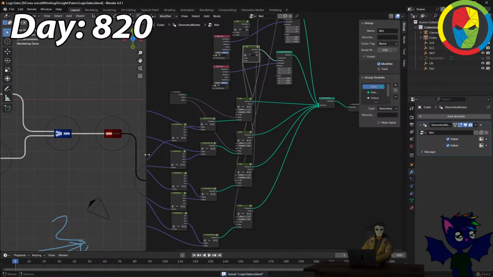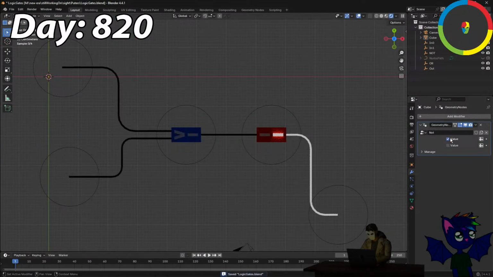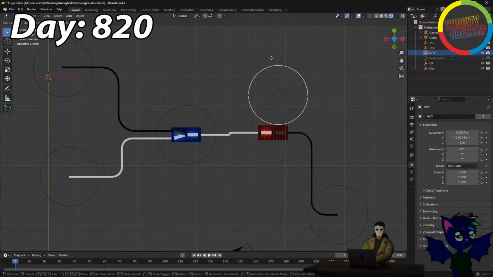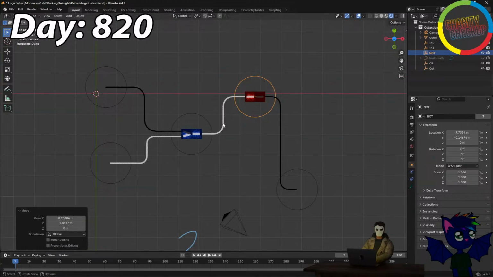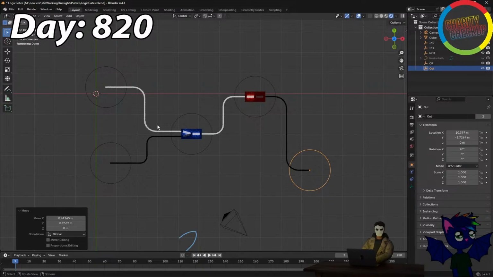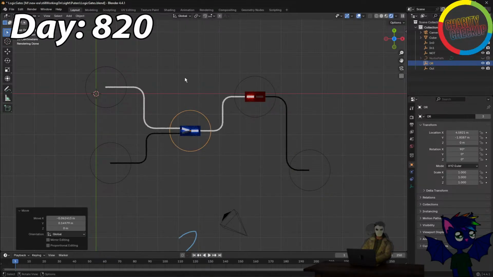And now there we have it, everyone. Isn't that rather neat and sweet that we basically can make logic circuits in Blender and just move them around as well. I do have to say, this is much better than my previous ones.